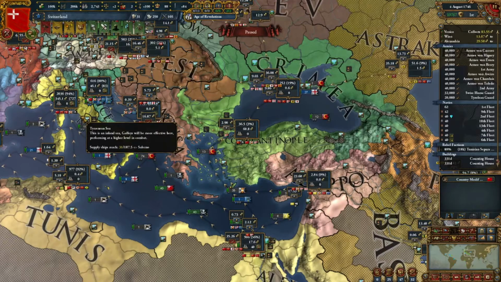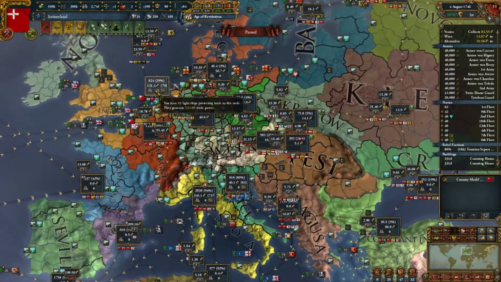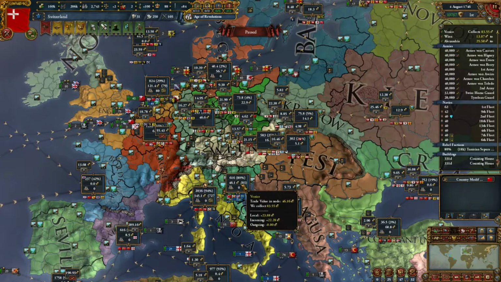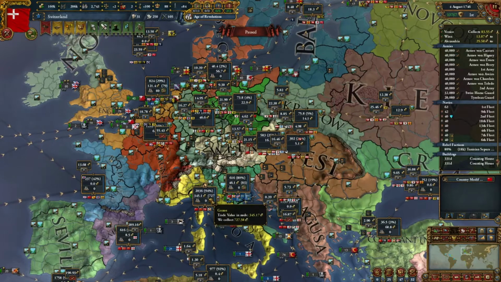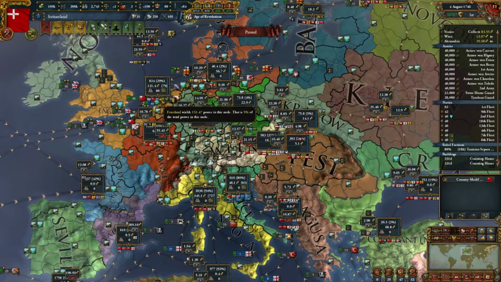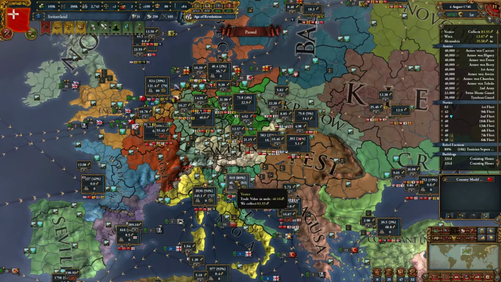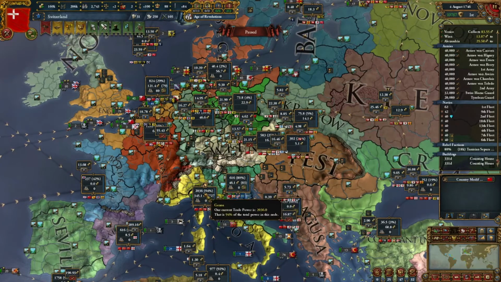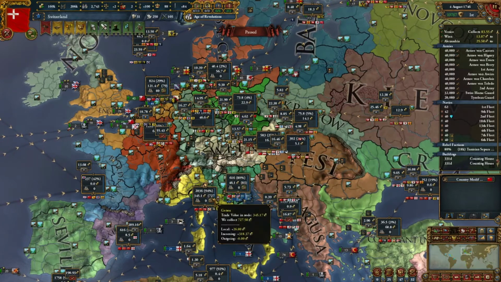Ideally, of course, you could do more than one, and you have enough trade power to collect in more than one. Generally speaking, about 1600, it probably becomes beneficial to take the penalty and use a merchant in more than one end node, and just kind of have that.